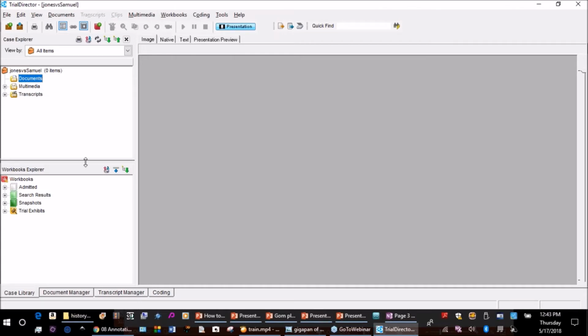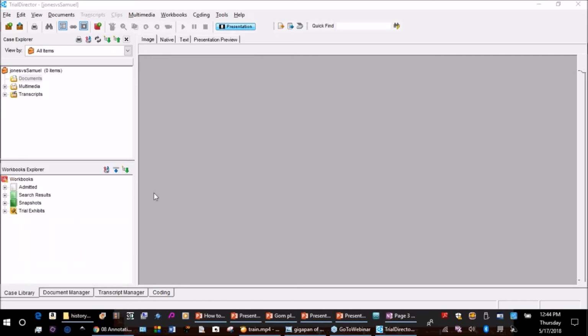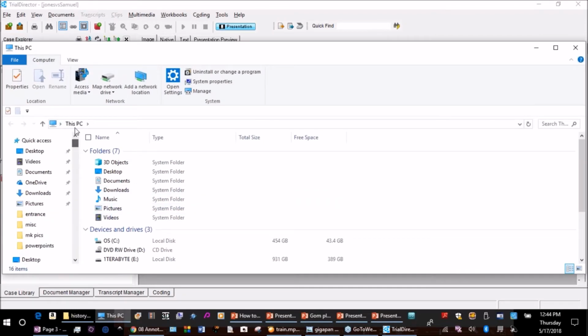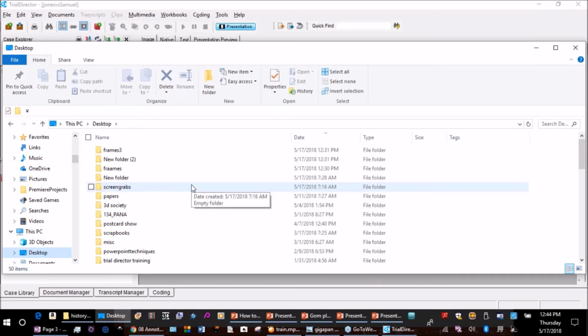But as I told you before, the main thing you want to remember is do not import data that is not inside of the case folder that was just created. So I'm going to use File Explorer on my Windows computer to go out and find some documents that I want to put into that case folder.